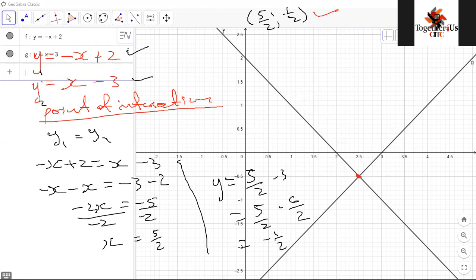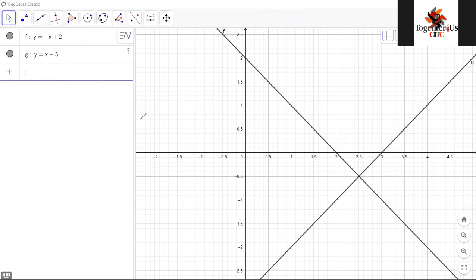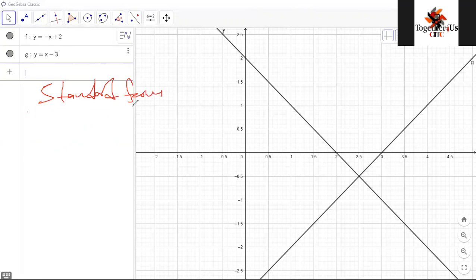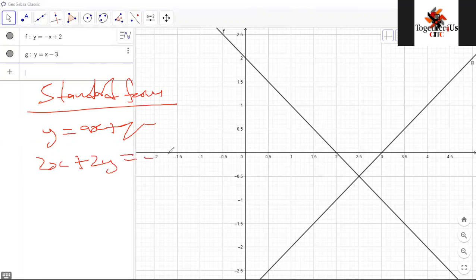The last thing that I want to make you guys aware of is the fact that you can get graphs in a non-standard form. What is the standard form? The standard form, guys, is the form y equals ax plus q. Now, in a non-standard form, they can try, and they do this a lot, to confuse you and give you the equation 2x plus 2y is equal to, say, negative 2. And they say find the gradient.